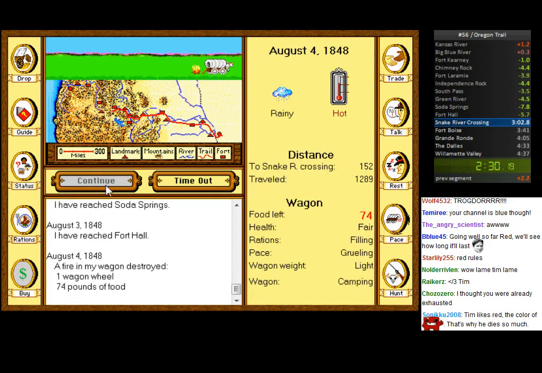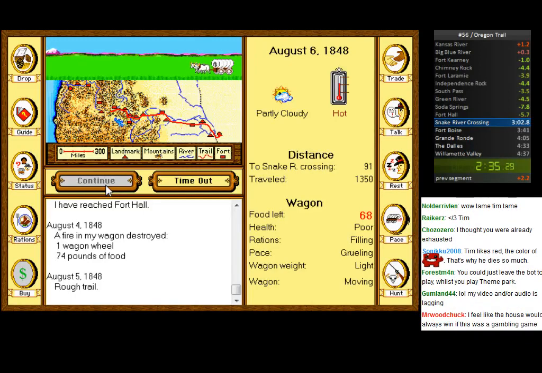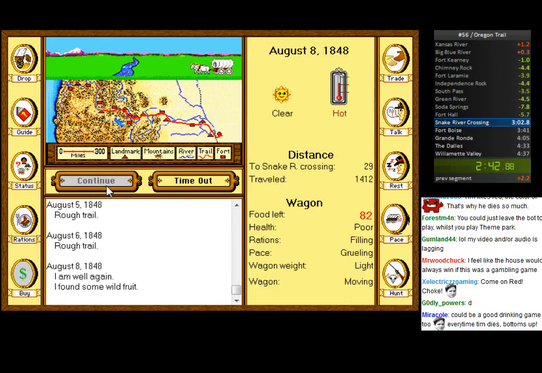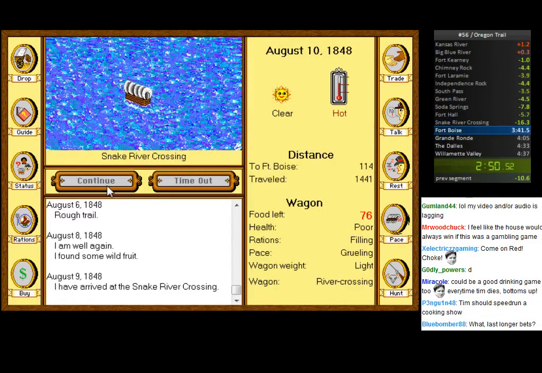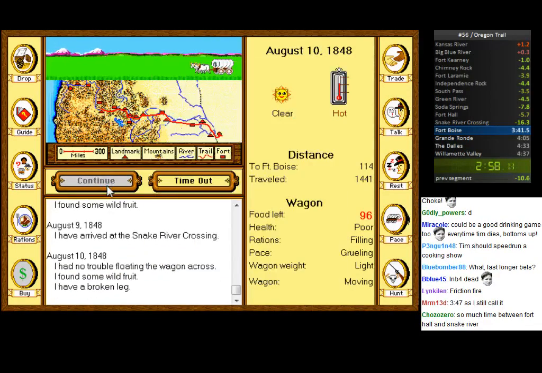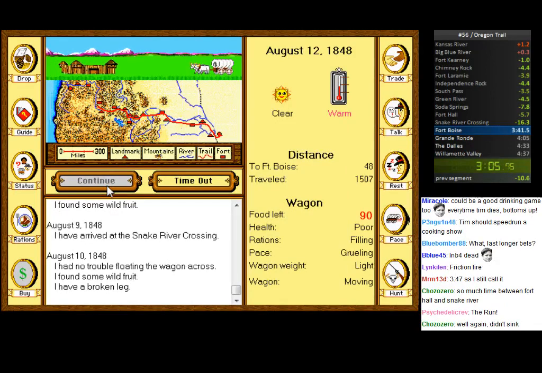Go! A fire in my wagon. We ran so fast. There was so much friction between the wagon and the dirt that it caught fire. Also, we're going to run out of food at this rate. Come on, don't sink. Red has a broken leg. Oh well. Too bad. Just take the leg off. We don't have any space for dead weight.